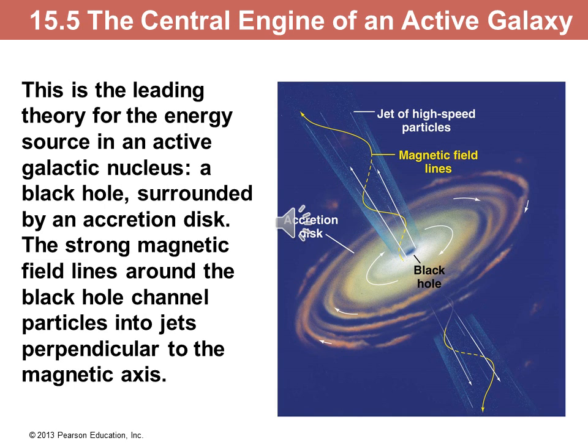Our best model for all of those active galaxies is that they have a black hole in their center. These active galaxy black holes are anywhere from a million times the mass of the Sun to a billion times the mass of the Sun. The reason that they have an accretion disk, as seen in this picture, is because of the following. If two clumps of matter are orbiting the black hole in opposite directions and they make contact as they move towards one another, they lose their lateral motion and, as a result, they fall inwards. But if they had a little bit of an offset, then some matter would fly outwards. Some of that lateral motion, which is called angular momentum, may be transferred to jets.